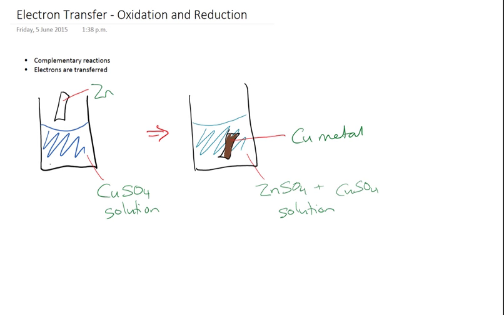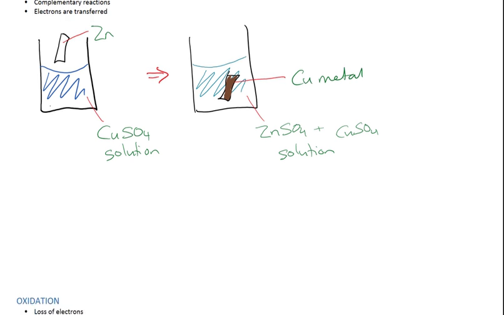So what we're looking for is what is actually happening. Well, if we have a look at the chemicals we started with, zinc, and the zinc was turned into zinc ions. That's why it started to break apart. We also started with copper 2+ ions from the copper sulfate, and these became copper metal, some of them anyway. Well, while these look like balanced equations, they're not balanced for their charge. So the elements are balanced, but not the charge.